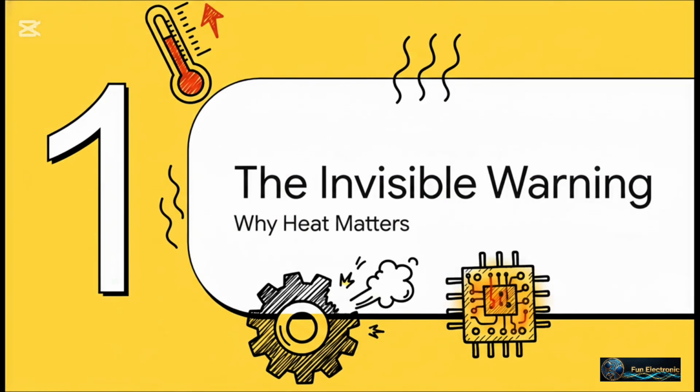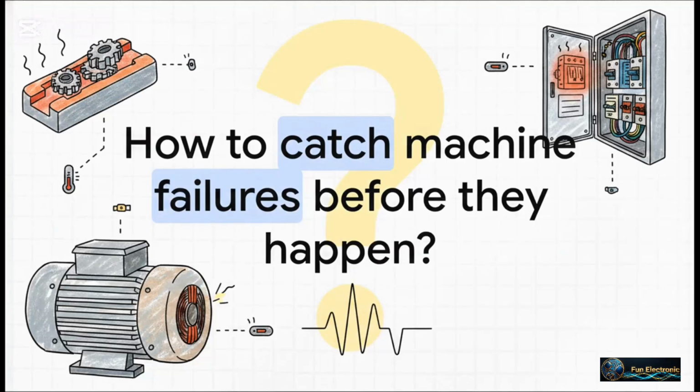Let's kick things off with what is arguably the ultimate industrial headache: figuring out when a piece of critical equipment is about to break down well before it actually happens. Seriously, ask yourself, how do we catch a catastrophic machine failure before it brings a whole production line to a grinding halt? Think of it like a check engine light for a massive factory. What's the absolute earliest physical indicator that heavy-duty motors, complex electrical panels, or industrial bearings are heading toward a critical failure? Hint, it's not a loud clanking noise or a sudden shutdown.